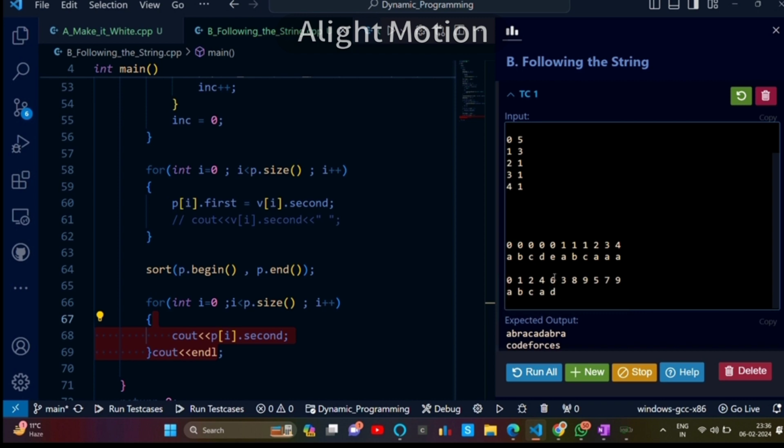Now the element at 6, I think it was e maybe. The element at 6, 0, 1, 2, 3, 4, 5, 6, that is b. So it should be b. So basically, yeah, this is how I'm going to get it, I'm not writing again.